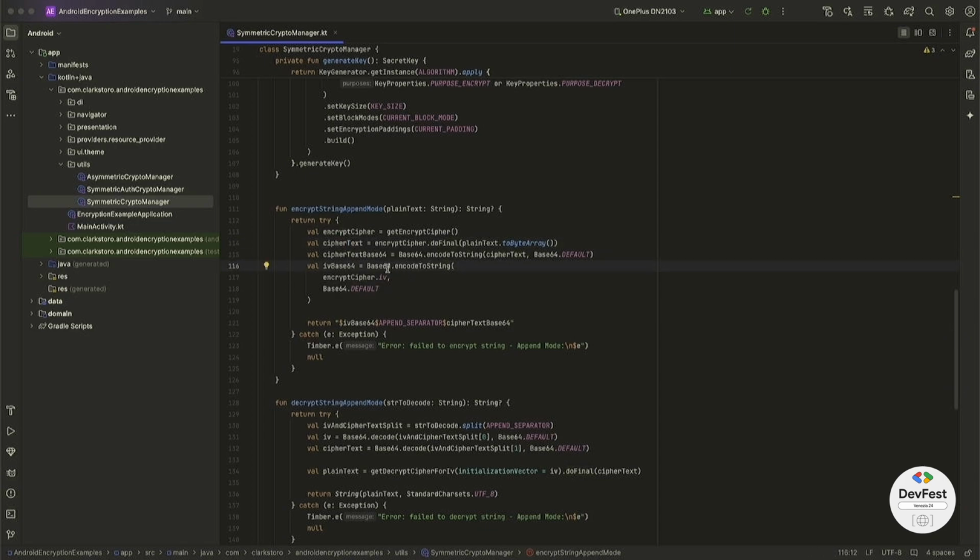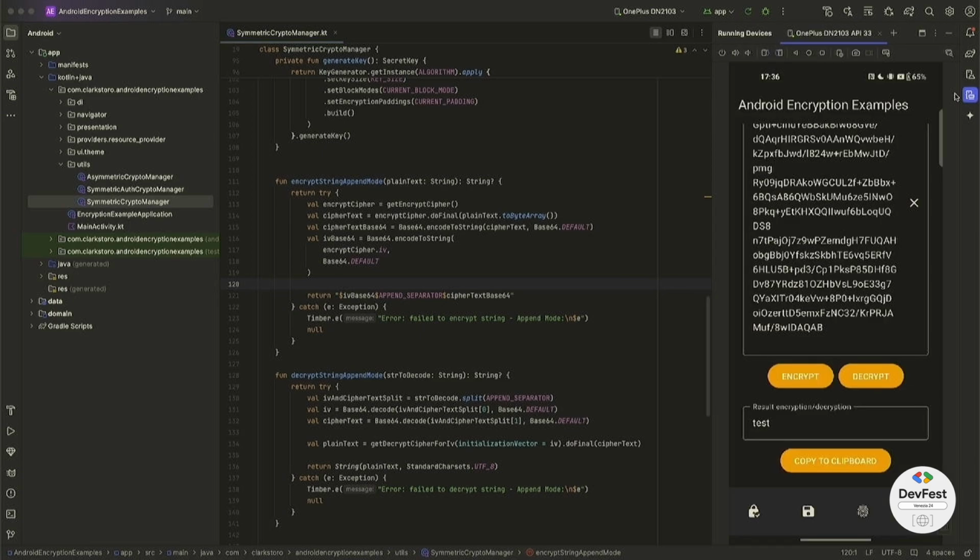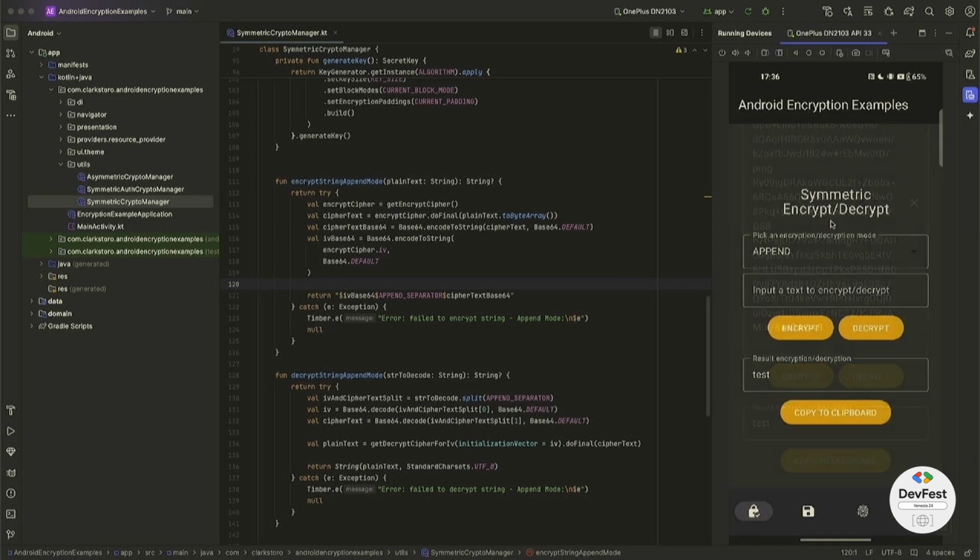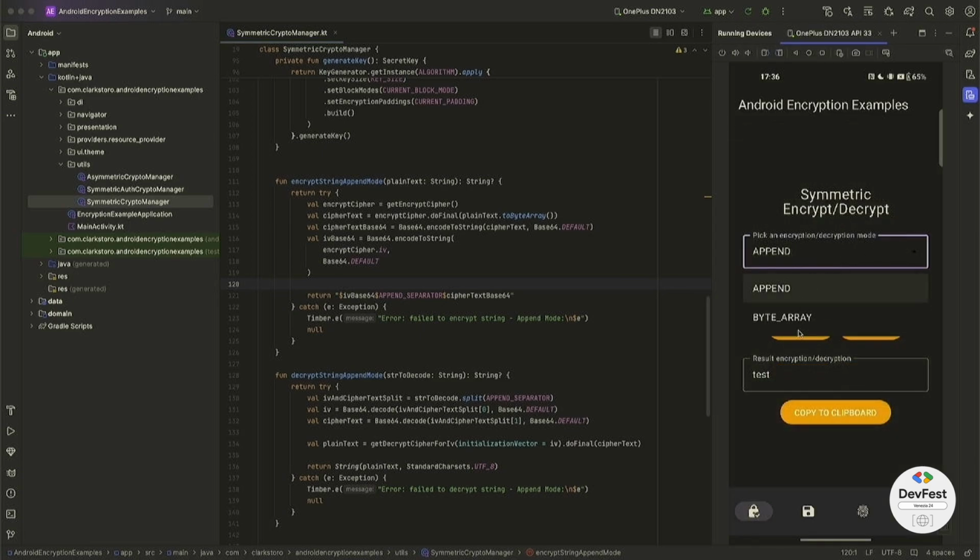Then, for simplicity, I put this ciphertext on a base64, and here comes our selector that I told you in the first place, because here you have a selector, append, byte array.